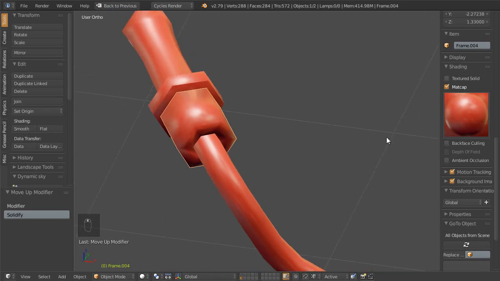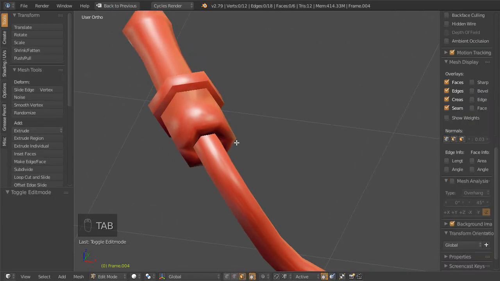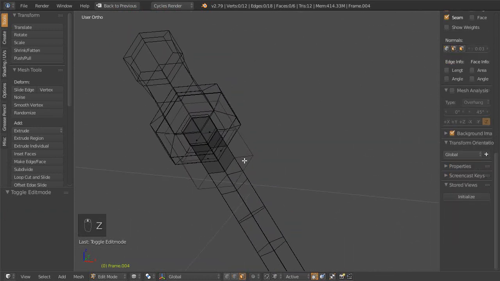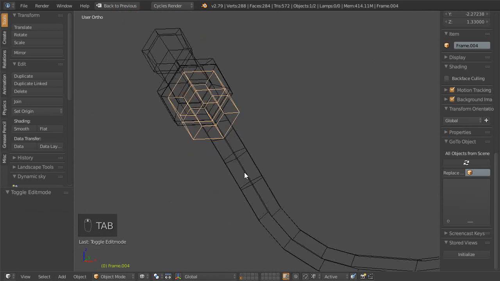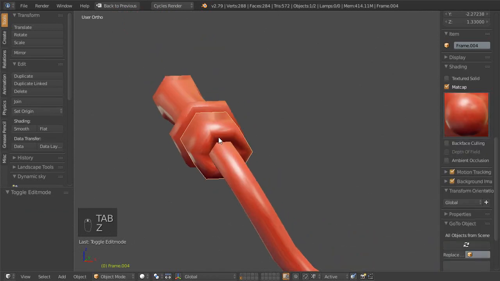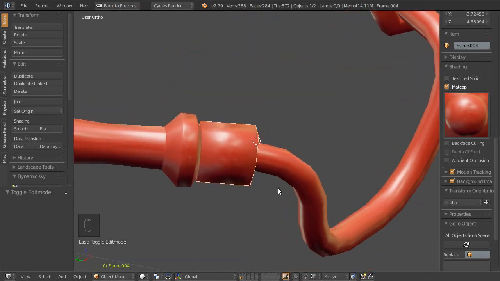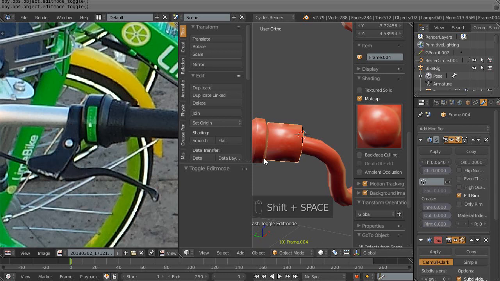Okay. Alt Home so I can center and actually rotate around that. It's not even that thick.